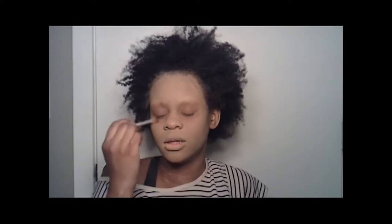And then I'm just going to go over my lid with this, because, let's just do it. Okay, so the eyes, once I start shading in more, are going to look more sunken in. By the way, I was using a tapered blending brush for that.